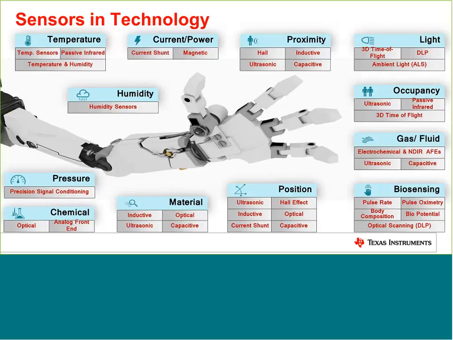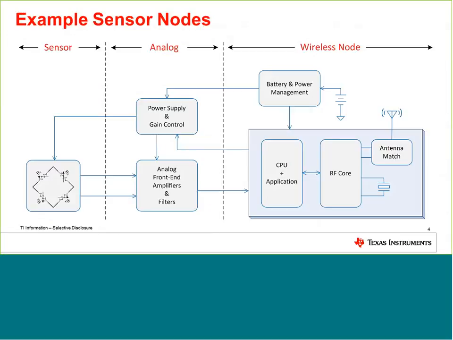So these sensors are extremely important, and that's where we are starting, because when we have Internet of Things, we want to connect a physical process to the cloud, and we want to have access to that one. So what is the first building block? That is a sensor. So here is an example of the sensor node.